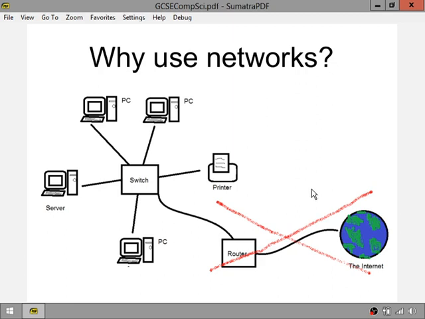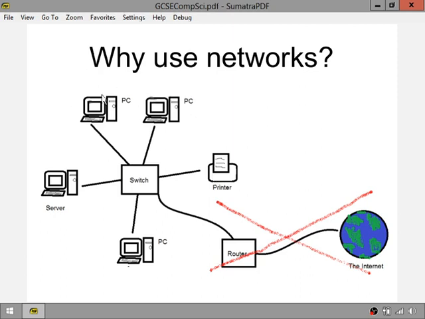Now, what's good about a network? Why do we use them? Well, we can share things very easily on the network, including hardware. So this printer is very easily shared amongst these 4 computers on the network. So this PC can easily send a file over to the printer without getting out of their chair. Isn't that great? You can use a printer without getting out of your seat, except for when you actually have to pick up the document that you just printed off. But ignoring that fact, you don't have to get out of your seat at all.